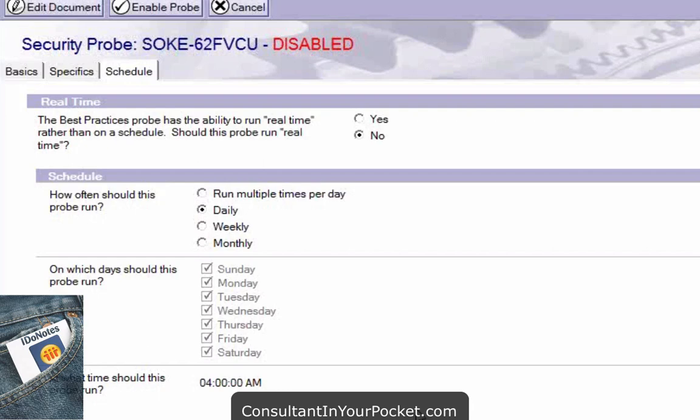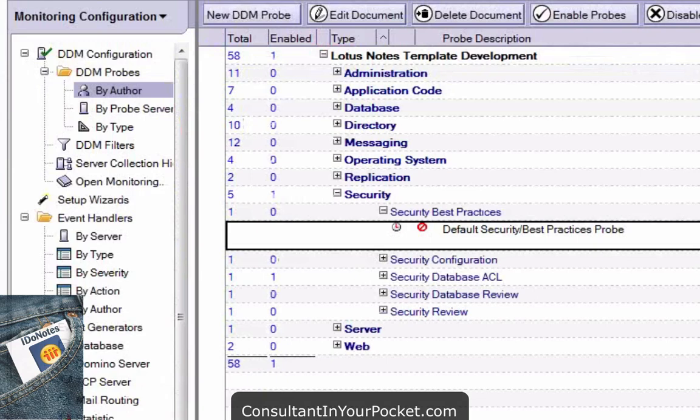These are the ones I run maybe monthly, rarely even weekly, but maybe monthly: run a security best practice probe. I don't think that it's something that should be done every day, only because no one should be making those type of changes. Now there's other ones you should run all the time, and we can talk about those.